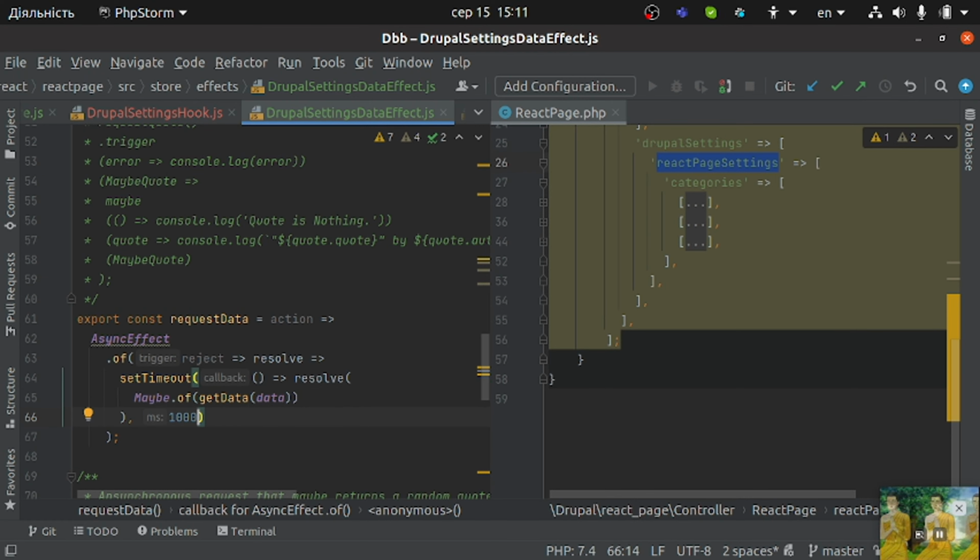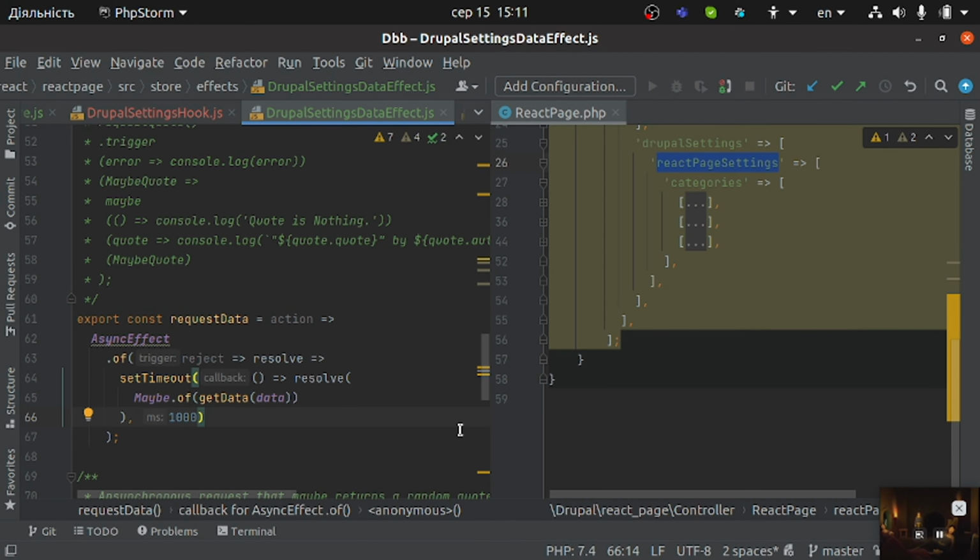With 1 second delay. But we do not need this delay in our logic of working the application. It means async effect.